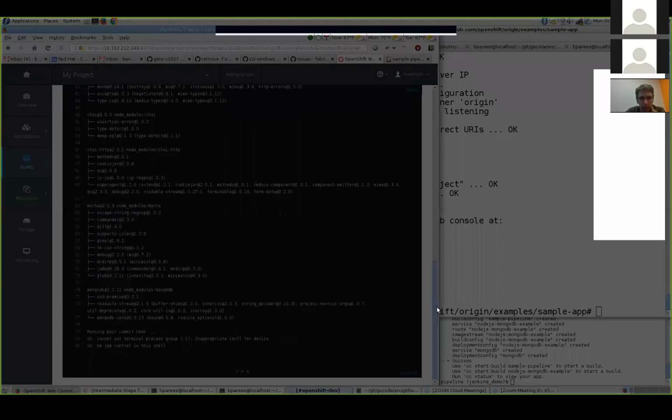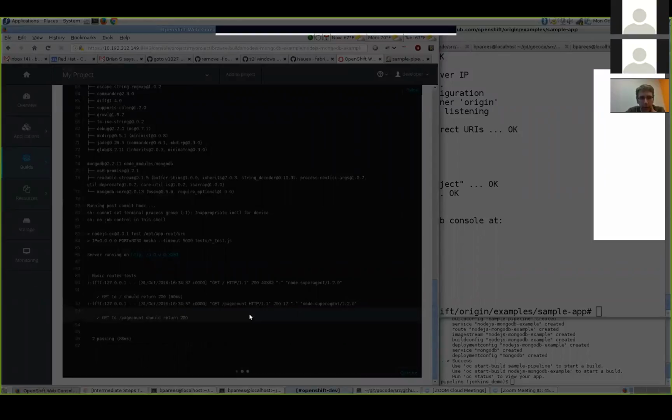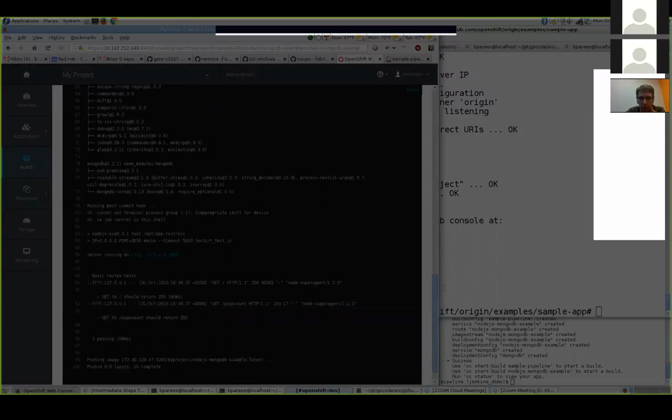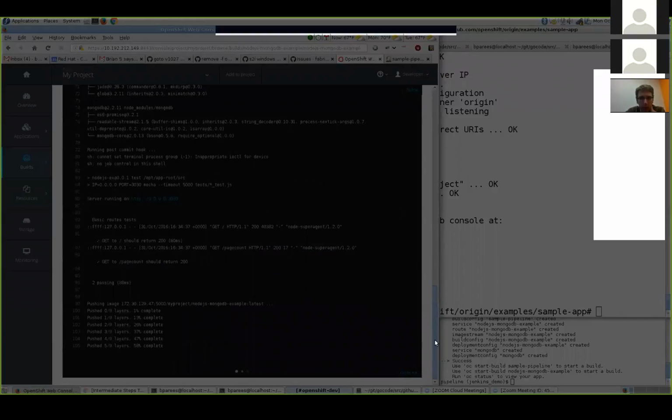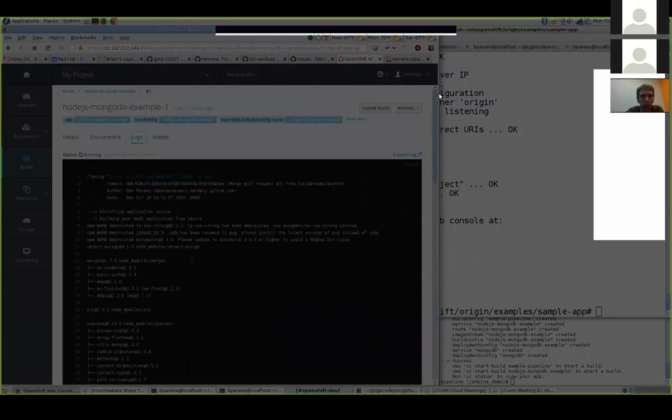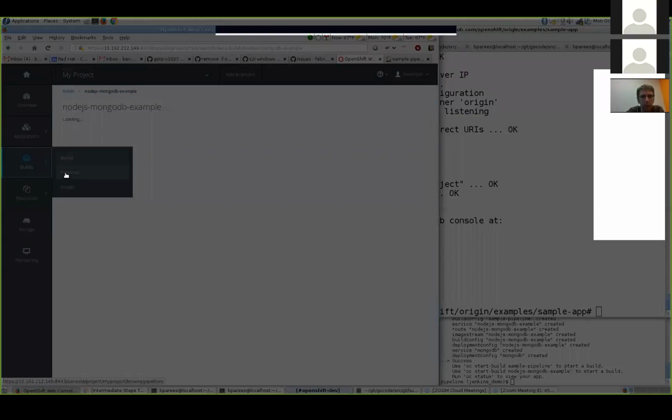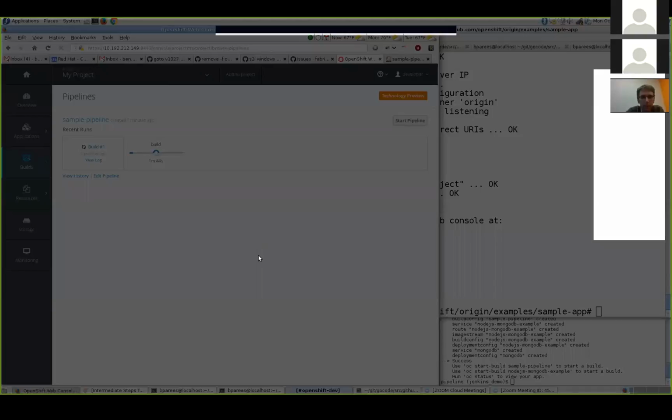This job does a little bit of testing on the image that's produced just to validate that the image is good. So we see it's now running those tests on our new application image, and then it's going to push that image up to the registry that we deployed within our cluster. And once the image push finishes, it will trigger the actual deployment of that new image. Let's just jump back over to the pipelines view, and we'll see it advance to the deployment stage once that push is completed.